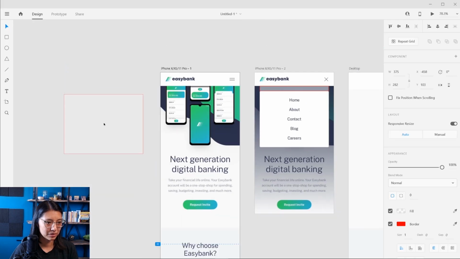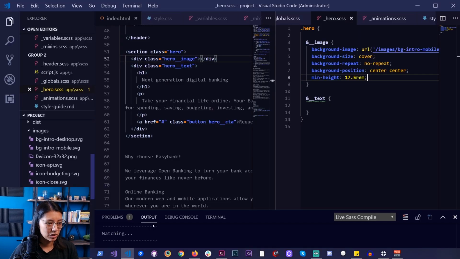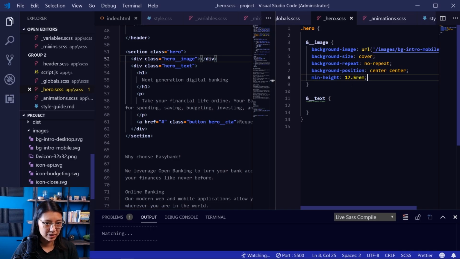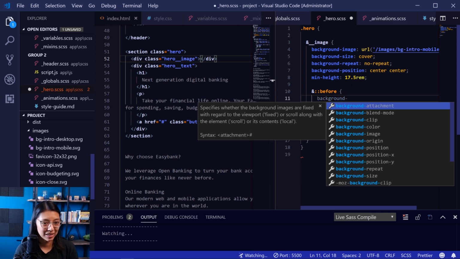Zoom out a little bit. So you can see here, we got the background going. So now we just need to add in the image of those phones. And I decided to do that in a before pseudo element with a background image. If it doesn't work, we can try something else like using an actual image tag.